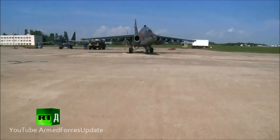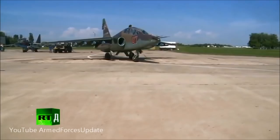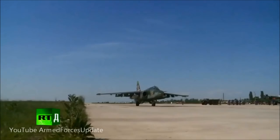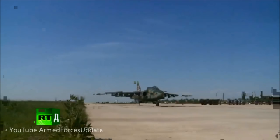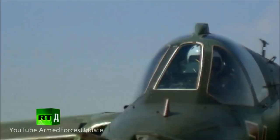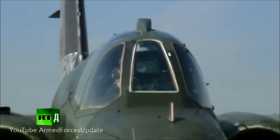To Russian pilots, this aircraft is known as the Rook. The airplane went through a baptism of fire in the early 80s, when the Soviet Union was engaged in its military campaign in Afghanistan. Among pilots, the Su-25 is especially known for its high levels of survivability.